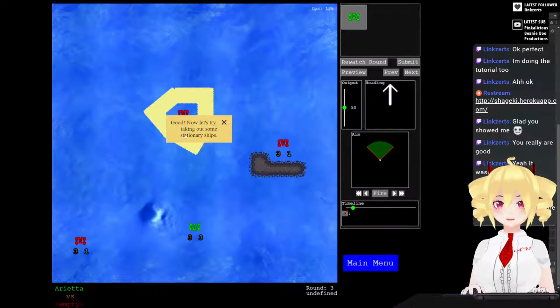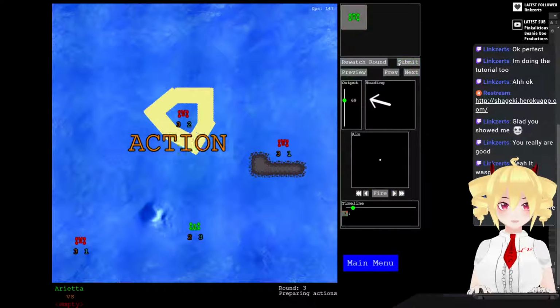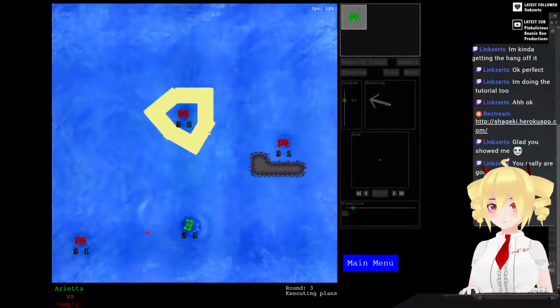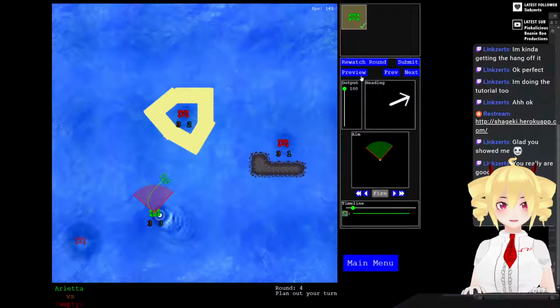Alright, and then there's land as well. The blue number's your health. For this, we'll just shoot at this guy. Yeah, it's a little complicated to get used to, but once you figure it out, I think it's not too bad.